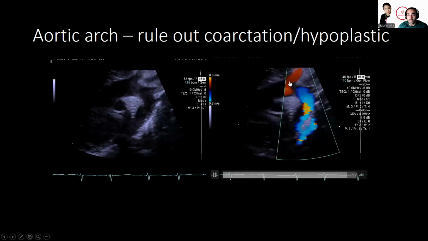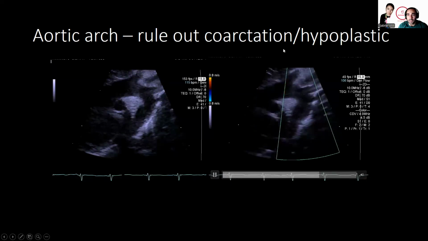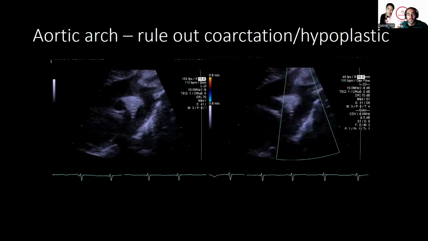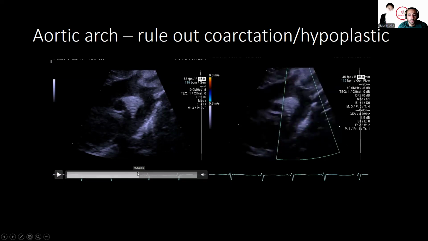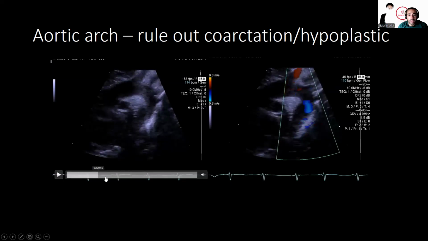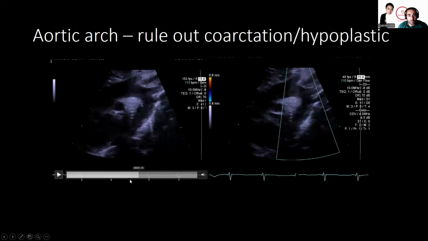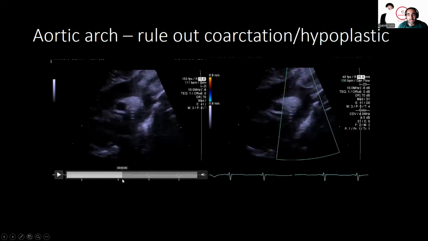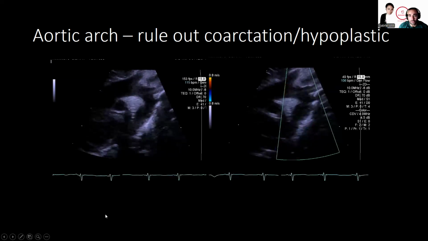And typically this brachiocephalic trunk will then separate into the right-sided carotid and right-sided subclavian towards the right shoulder, which is one of the techniques we use to see when we look at the separation of the vessel of the brachiocephalic trunk. It informs us on the orientation of the arch. And so you can use this view to make sure there's no dramatic obstruction that could explain, for example, significant LV dysfunction, but that's really more for advanced practitioners like pediatric cardiologists.